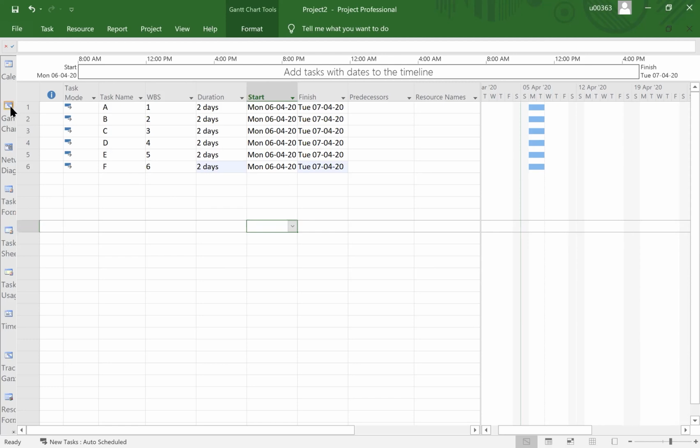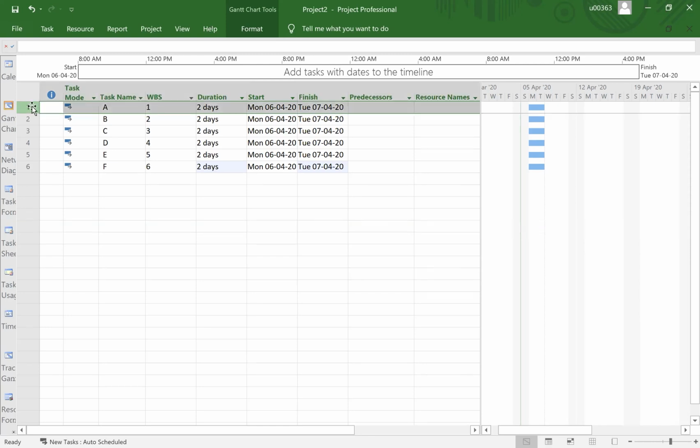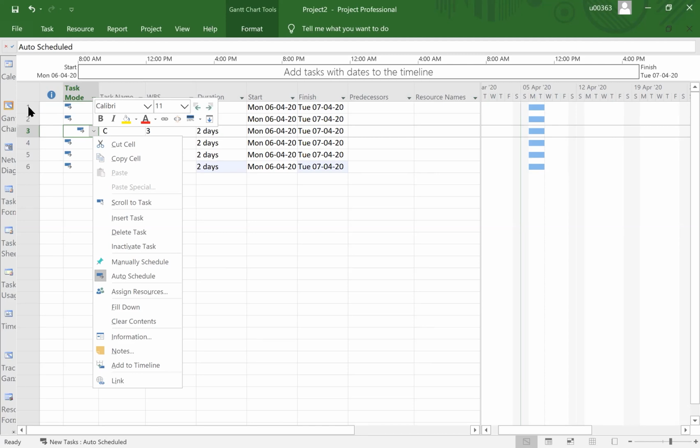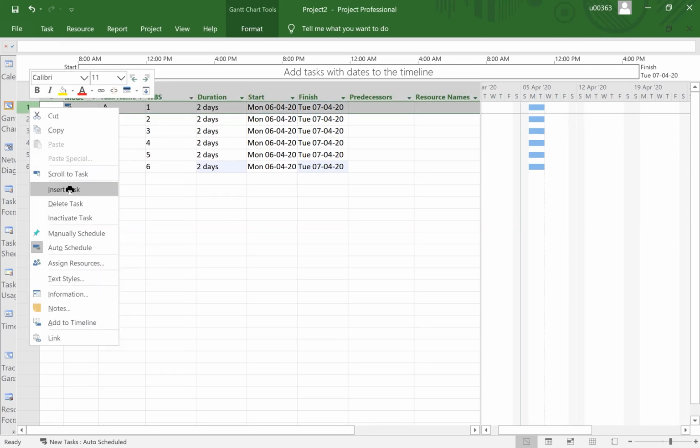Let's say I want to do the grouping according to the right WBS. I insert a task here.